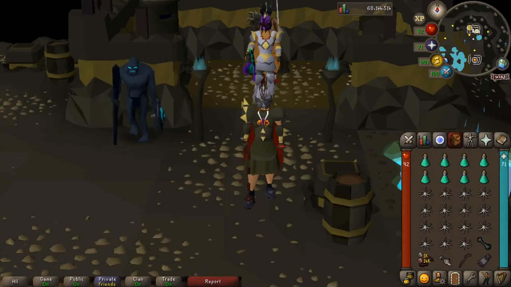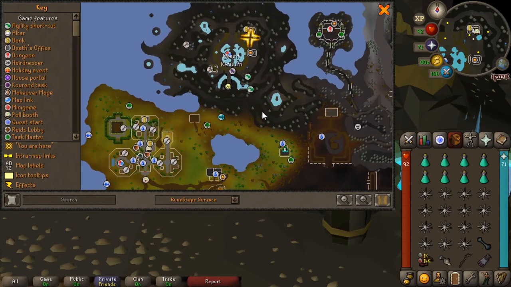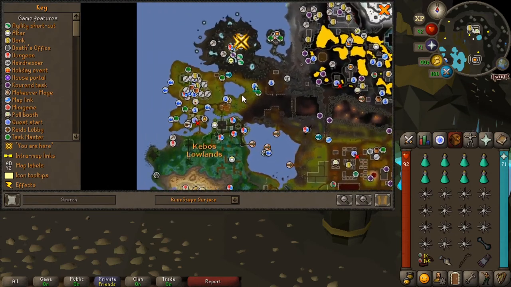So the location of the Drakes is in the Karuulm Slayer Dungeon, which can be accessed via the Fairy Ring CIR, which is this Fairy Ring just here. We're over in Zanaris at the moment.